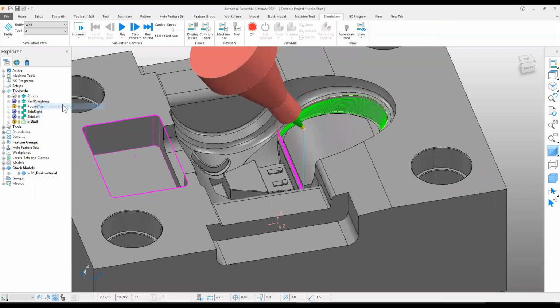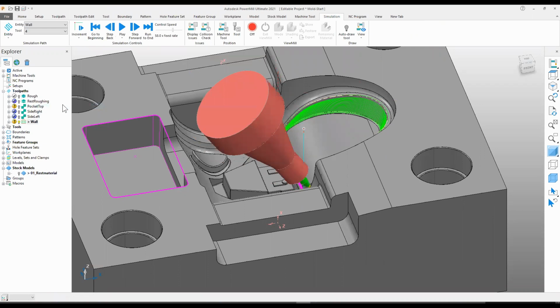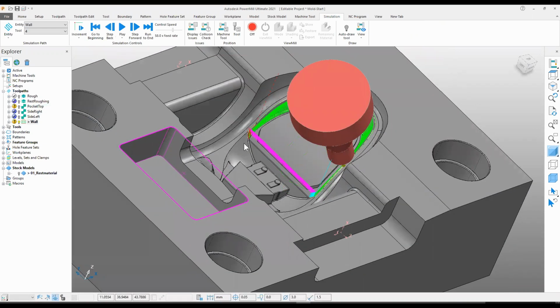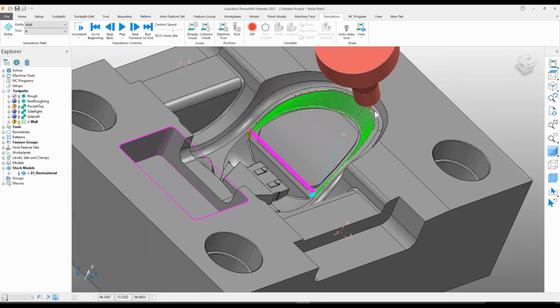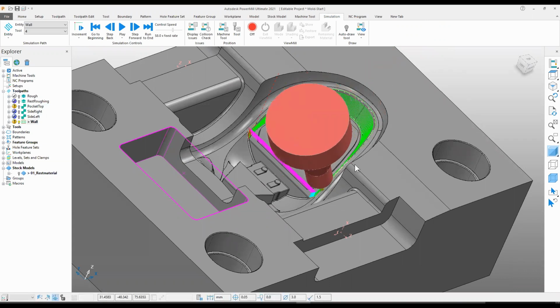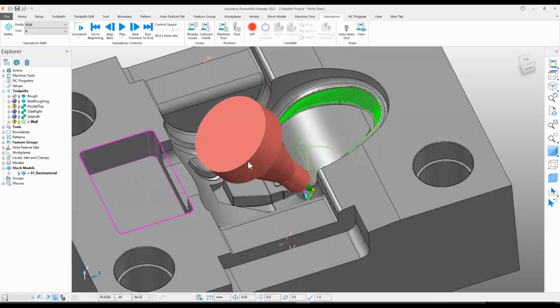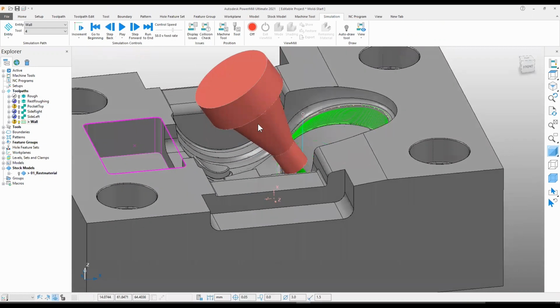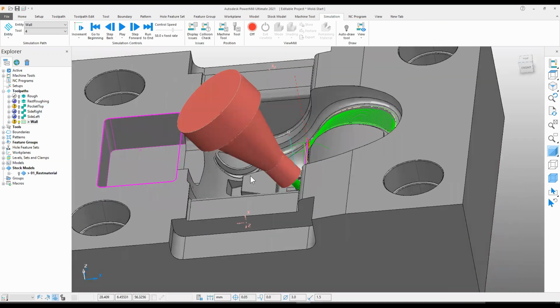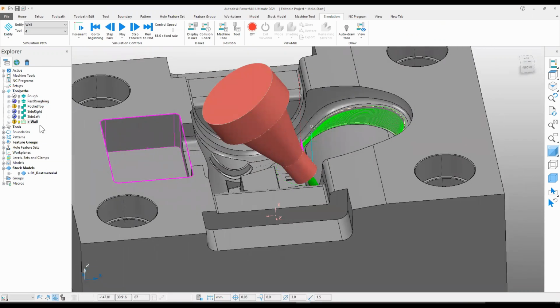If I now simulate it again, you can see that we are clear of the wall on top here, but I'm a little bit concerned about the edge that we have here. So I would prefer to have PowerMill calculate the optimal position of the tool to cut this toolpath.